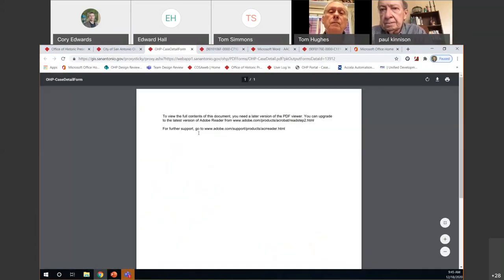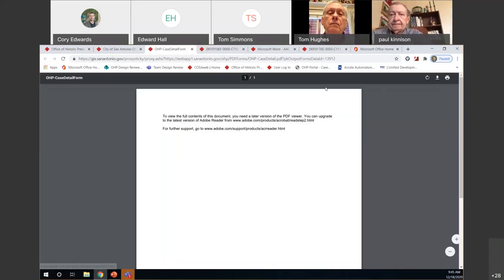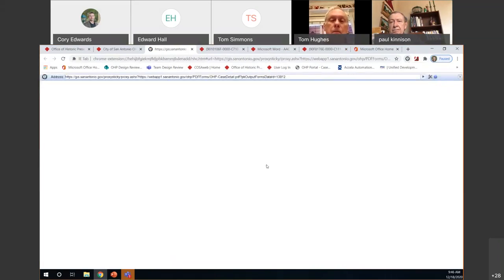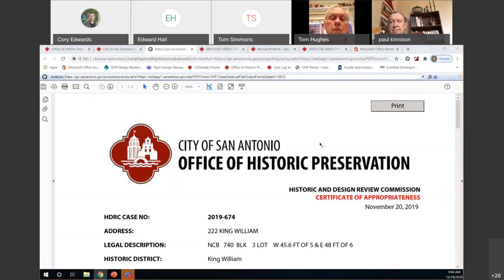Now, if you get this, this is because I prefer to use Google Chrome. This should work fine in Internet Explorer. But if you use Chrome or another browser, Firefox, you can download here where my cursor is. This is called an Internet Explorer tab. It's very easy to install and it just stays on your browser. If you ever get a page in a browser that doesn't load, click on this and usually that will fix it. And so it's the same with these letters.